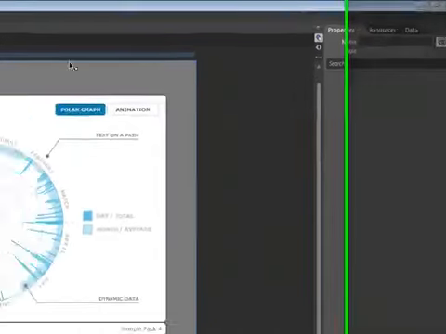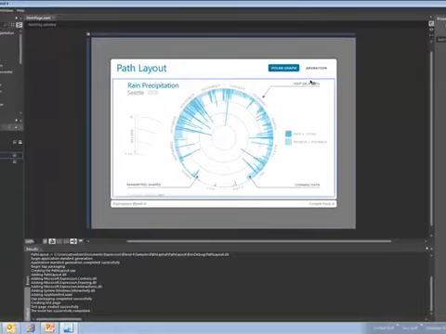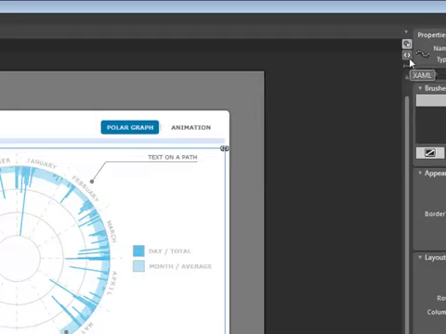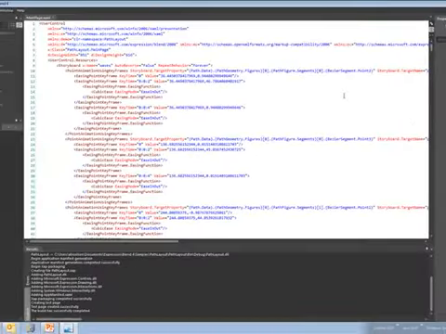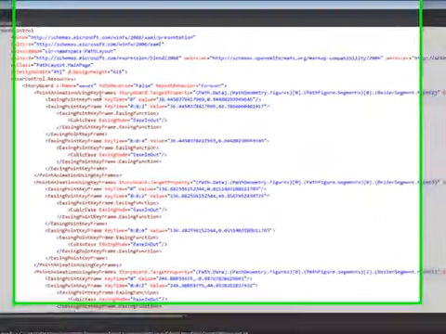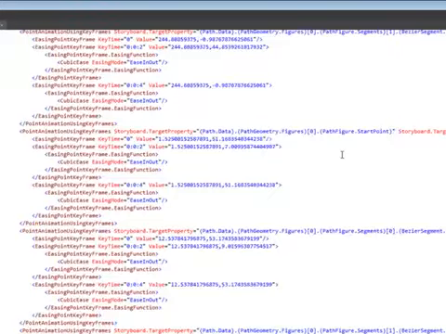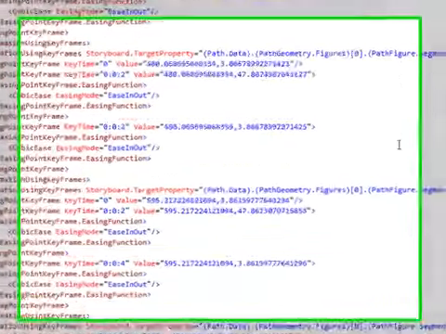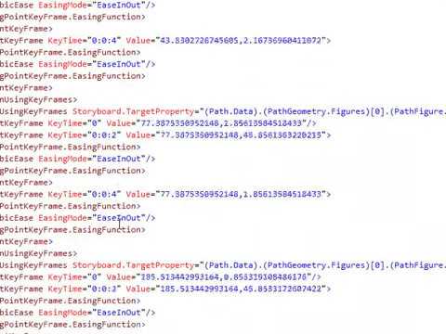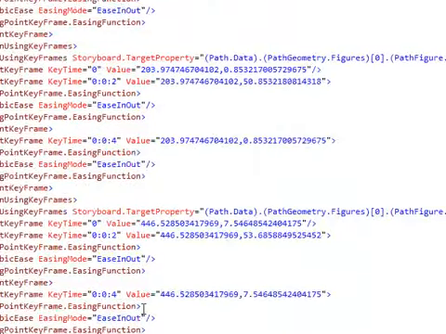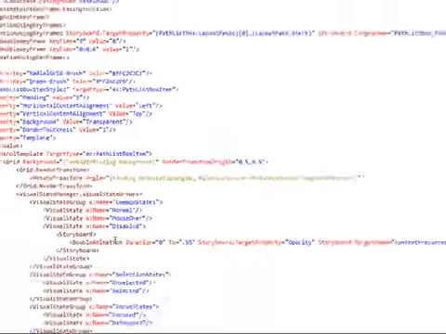Now if we go to the Blend artboard, I can actually view all the markup that is being used to construct all of that. So I'm just going to go here to the XAML viewer. Now here's the case in point. Ask yourself the following question. Here we got a storyboard, which is fairly lengthy. Let's see, where's the end of this storyboard? Yeah, we're still going here. That's quite the storyboard. There it is.